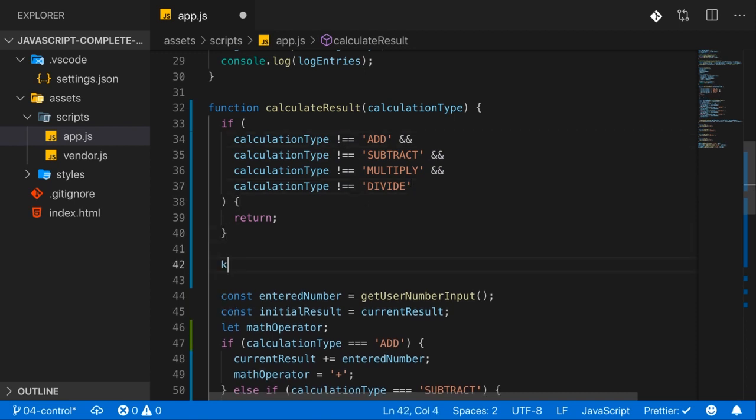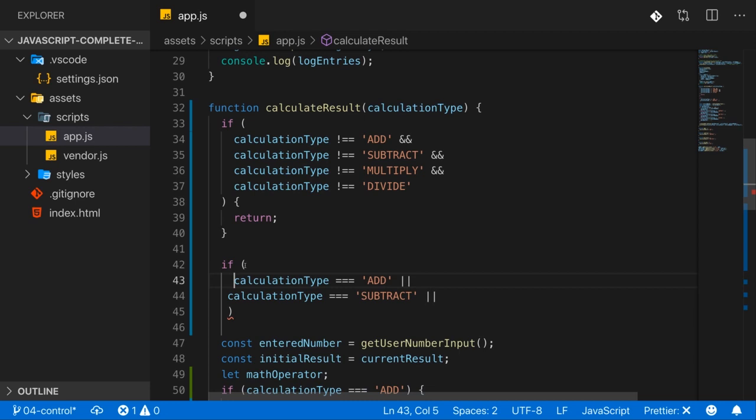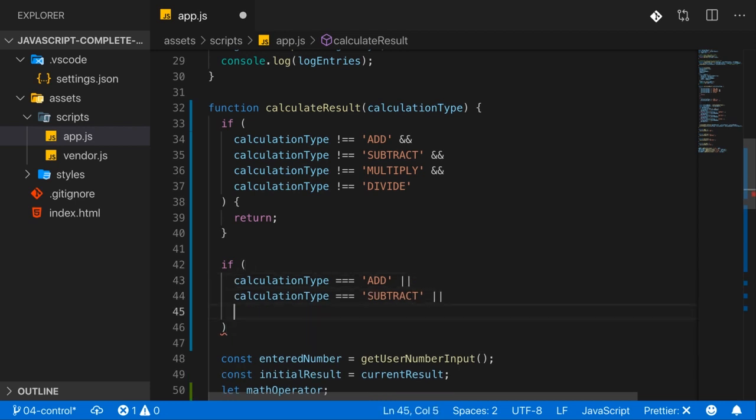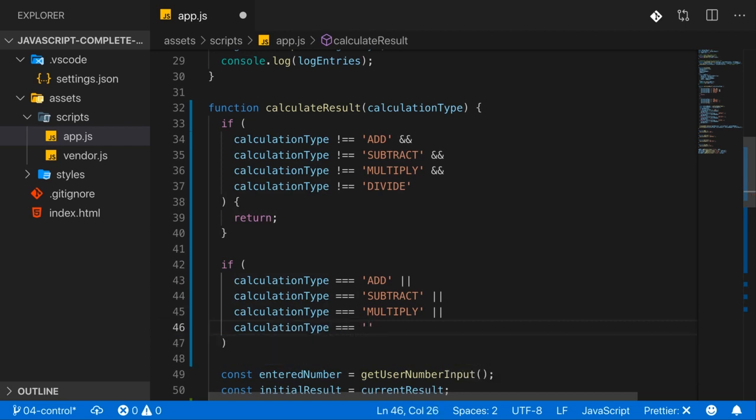We could say if calculation type is equal to add, so now I'm not checking for inequality but for equality, or calculation type is equal to subtract, or, and now again, I'll structure this across multiple lines to make it a bit easier to read, calculation type is equal to multiply, or calculation type is equal to divide.